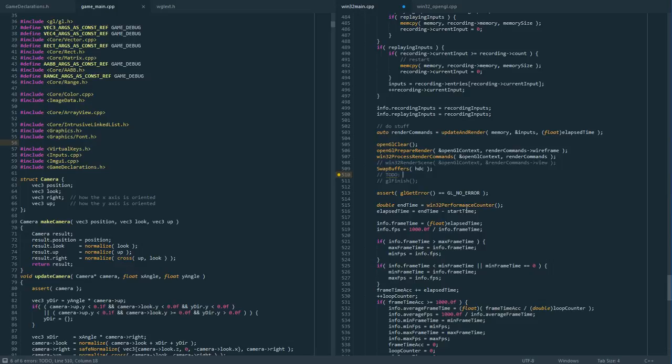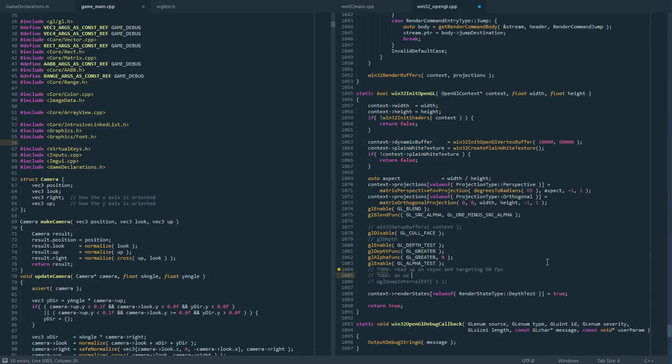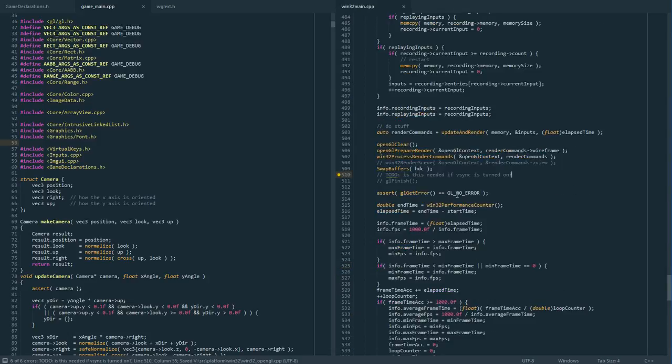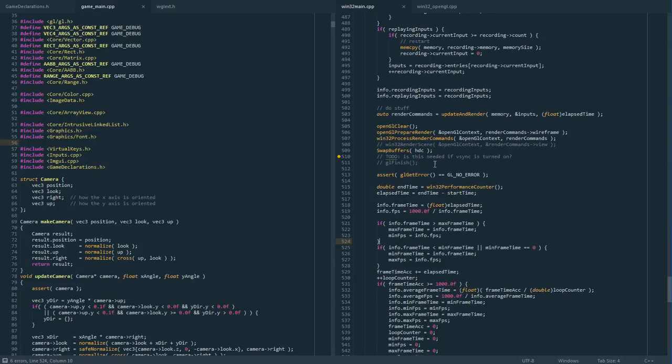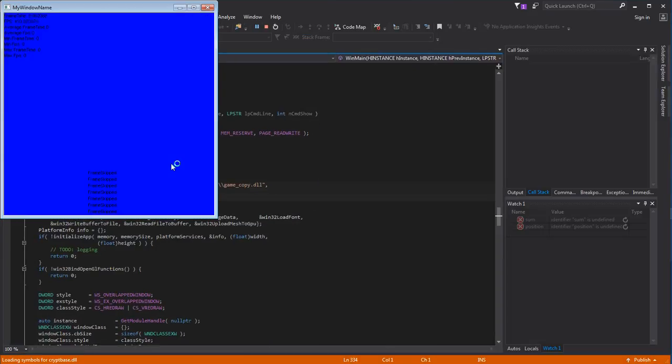It's needed if vsync is turned on. So we need GL finish. What else? Okay, let's recompile and see how the performance is like now.